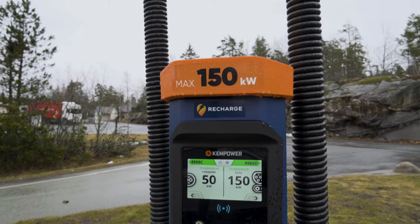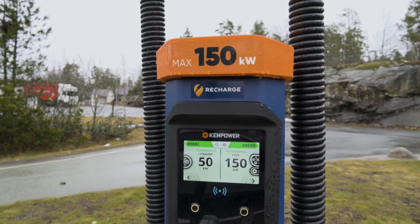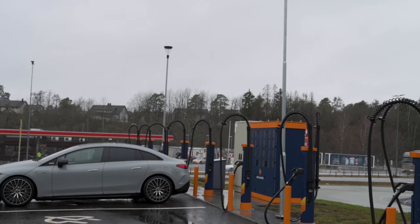We should also mention that these chargers are produced by a Finnish company called Kempower — shout out to Kempower. At ReCharge, we use a lot of these Kempower chargers and satellite systems in Norway, Sweden, and Finland. The setup here with eight chargers is a standard configuration, but we can do lots more. In some places we have 16 — you just put up another big cabinet of power modules — and you can do 24 and so on. We can do really big systems.